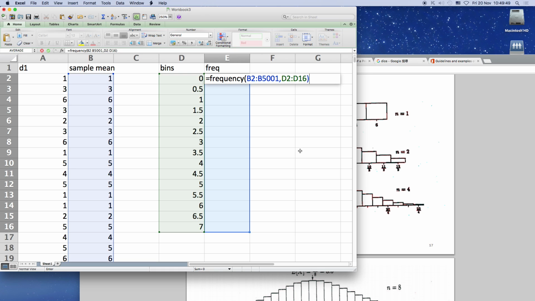For those who are using a Windows PC, it should be Control-Shift-Enter. For those who are using a Mac with Microsoft Office 2011, which is this computer, or an older version of Mac, the key combination is Control-Enter.